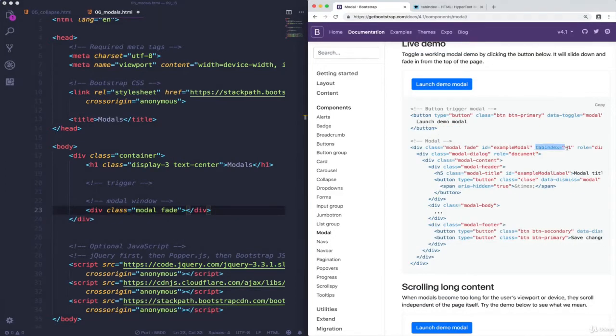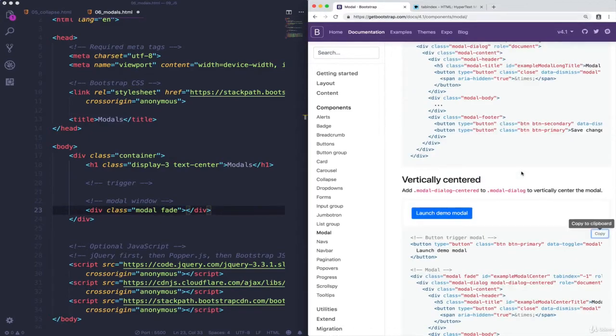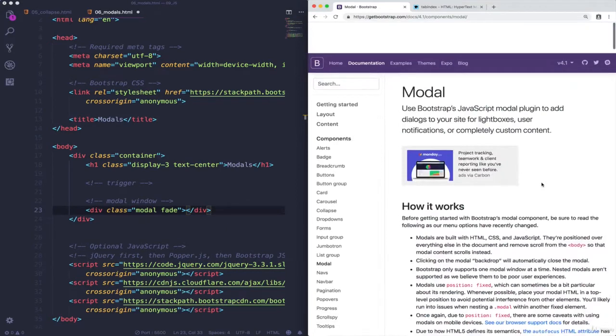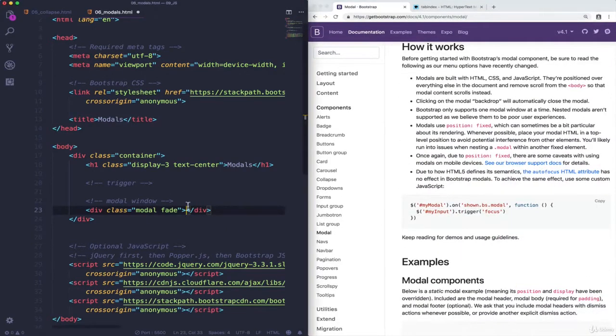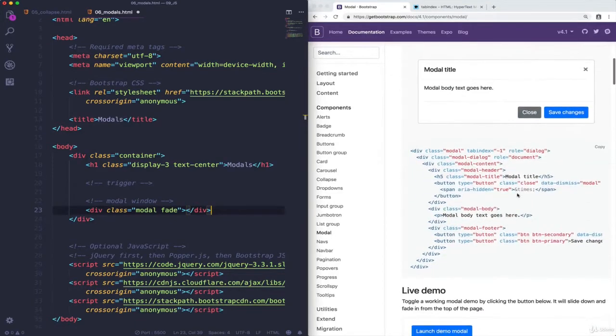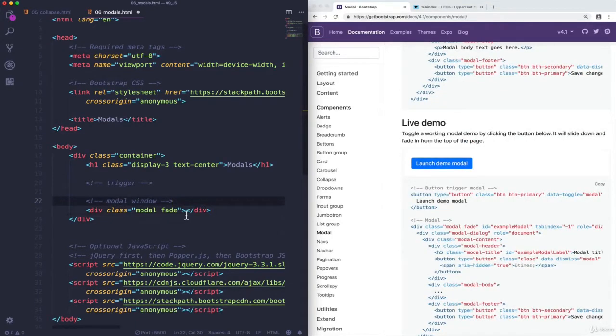And then they give it a tab index of -1. If you're not familiar with tab index, it controls how users can navigate with tab. Like as I hit tab on this website, you can see things are moving around. If you have content that is hidden, like this modal is going to be hidden at the beginning, we don't want people to be able to tab to it. So if you set it to -1, that's sort of the standard for off-screen content. So we'll do that now. Tab index equals -1.